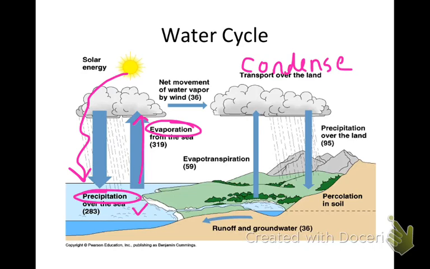Please then highlight that it condenses in the air to make rain or snow. Please highlight that's precipitation. So it's going to precipitate. It's going to come on down. And please highlight it returns to the land or the ocean. So highlight eventually water returns to the land. And again, that water is going to go for plants. It's going to go in the rivers.